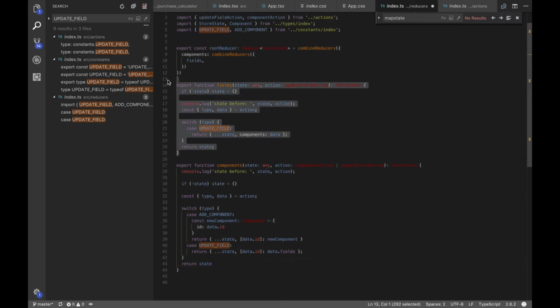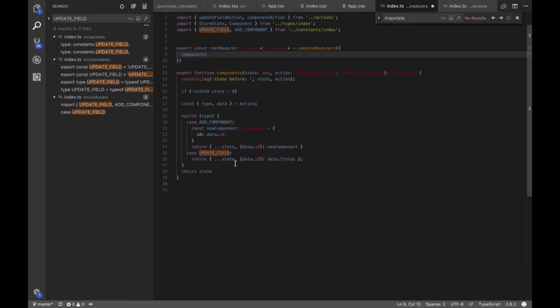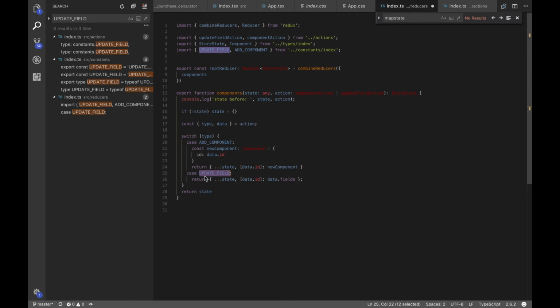Then we don't need this. Then we don't need this. Don't need any of this. Everything to do with components. We can add components or we can update fields. But the update fields is really referring to something specific. We'll have to play around with this later.